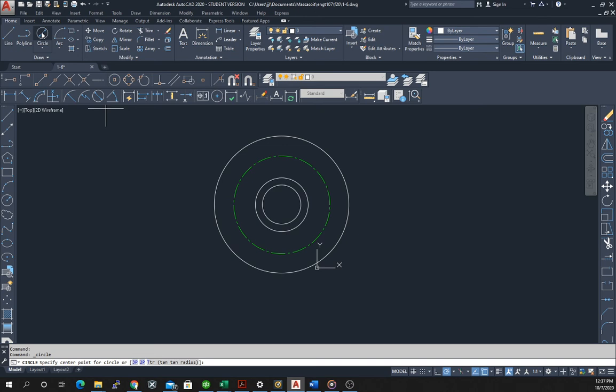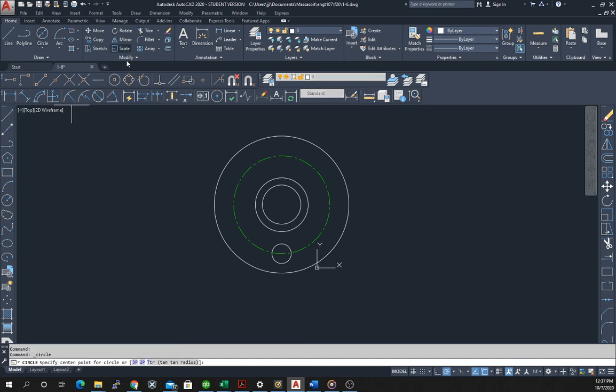So let's go place these little circles. These little circles have a diameter of 1. So I start here, I bring a line down to the intersection, which also happens to be the quadrant, so I could have just placed the point there. I hit my mouse button to place, I type 1, and I placed it.